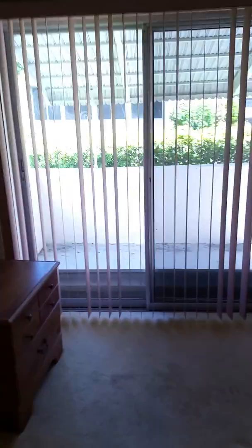And as we come through, we come into the master bedroom. Right off to the lanai — you've got the hurricane shutters out there. You've got a nice big room. And as we come through here, you go right into the bathroom and a big walk-in closet. We've got a nice big walk-in closet in here.